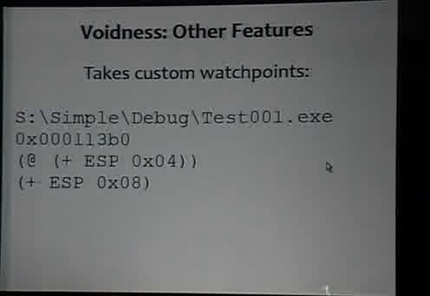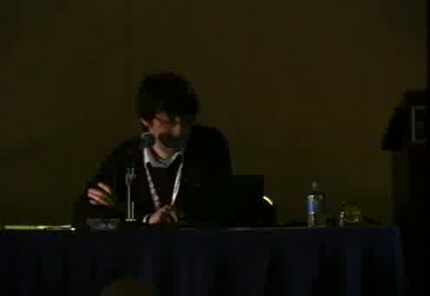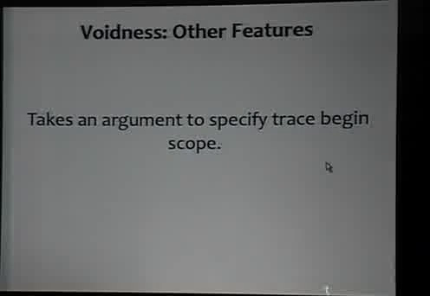So instead of using read or receive or scanf or something that takes input from the system, you can actually do it on a watch point. So you can do it in the middle of a function. If you know something's already been processed, unencrypted or decompressed, you can set a watch point there and grab it there instead of having to follow it all the way through the decompression or the decryption. The other thing it'll do is let you start the trace in the middle of the program, and you don't have to take a trace of the entire execution, because you might not want all the stuff in the beginning, all the setup from the OS.